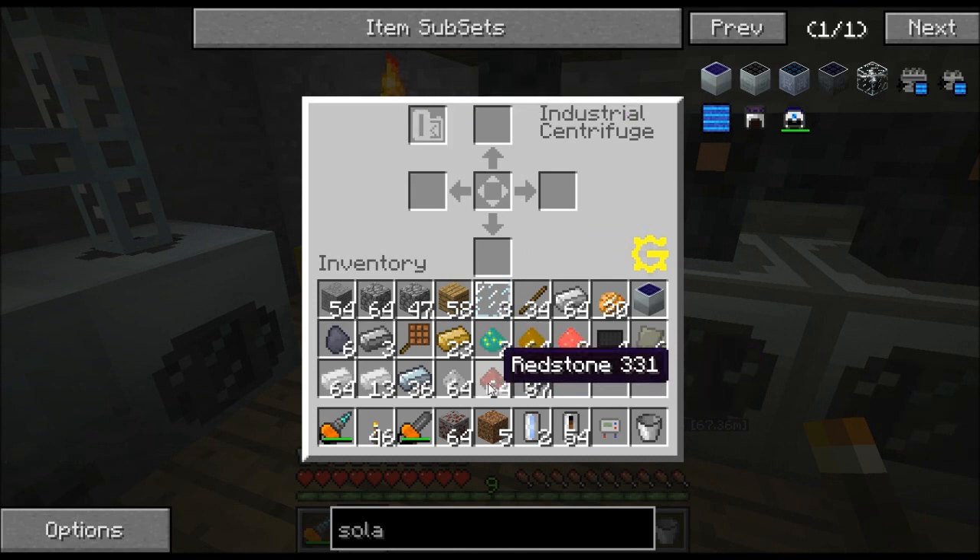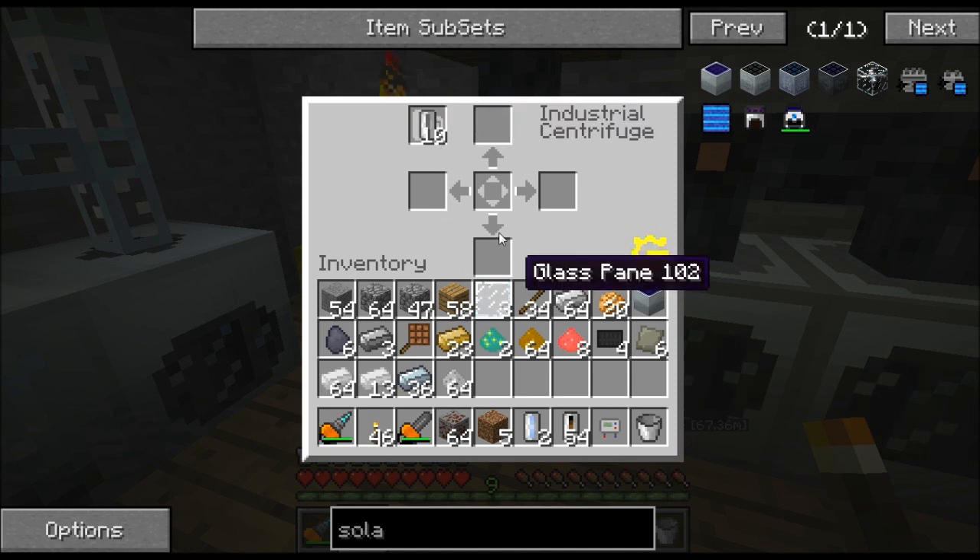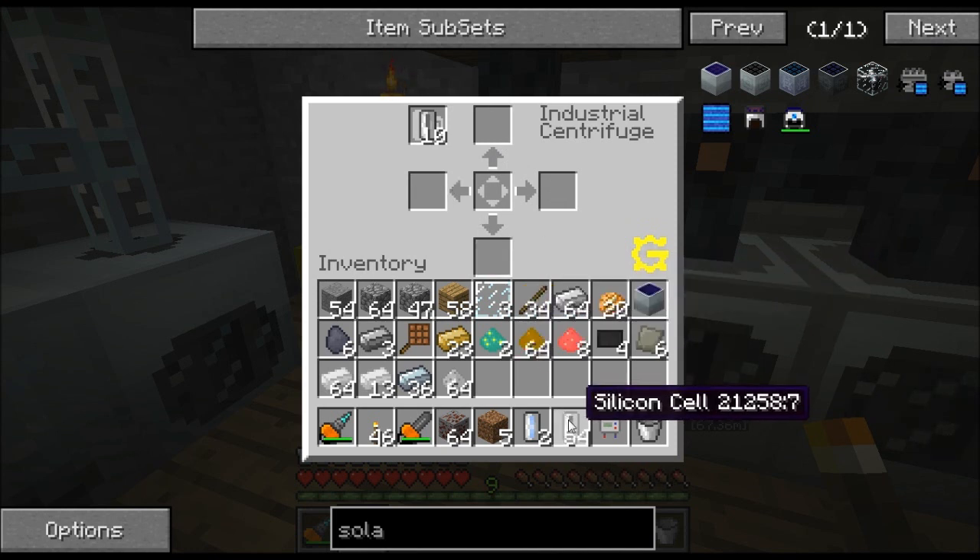We're going to make this. First of all, if you stick this redstone in there, nothing happens. If you stick the empty cells in there, nothing happens. The instant you stick them both in there, it's going to consume both. It's going to consume 27 of these cells and we've got 10 left. Those ingredients are gone forever. Now it's going to spin and run for ten or fifteen minutes — it tells you in the recipe how long it takes. You can see these little progress bars on the four arrows. As soon as these progress bars fill up, it'll create these four byproducts. One of the four byproducts was 27 silicone cells.